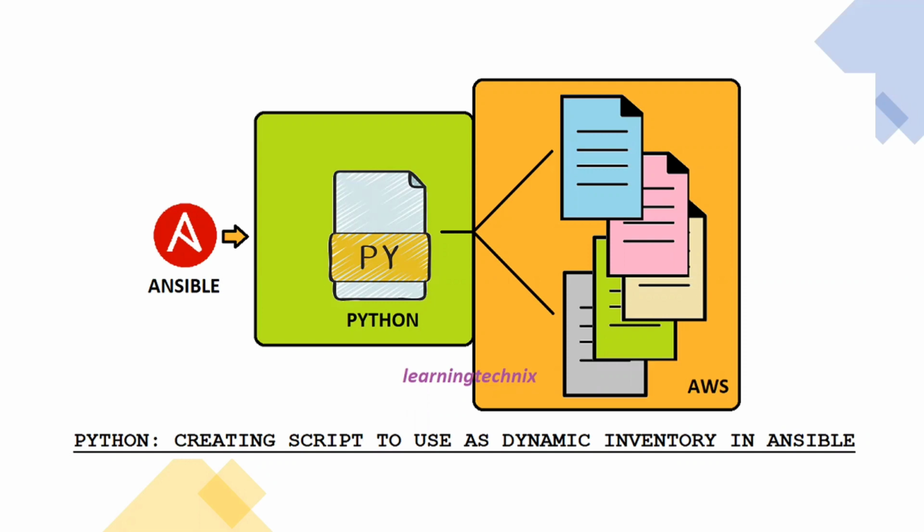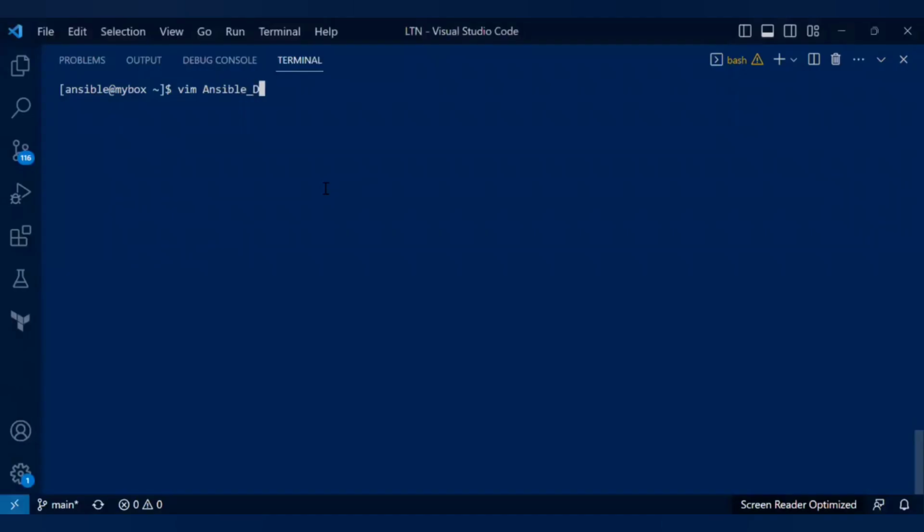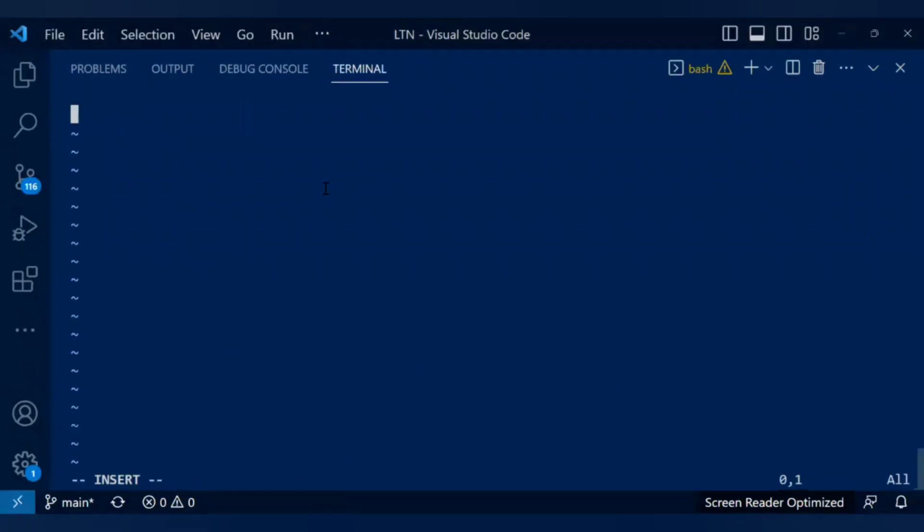Without wasting much time on the theory part, let's quickly move to the script structure. Let's create a script in an editor of your choice. Ensure that the file has the extension .py. Starting with the shebang, it defines the line that tells the shell which interpreter to use to run a script. Now /usr/bin/env is a utility that searches the user environment for the Python 3 interpreter.